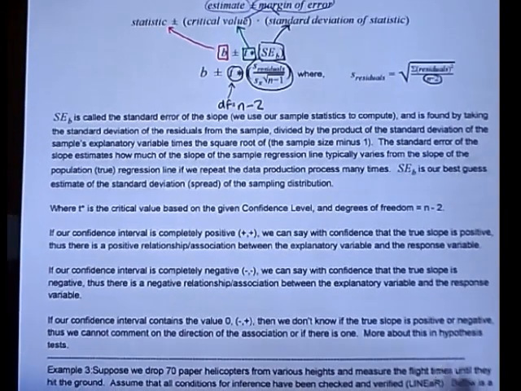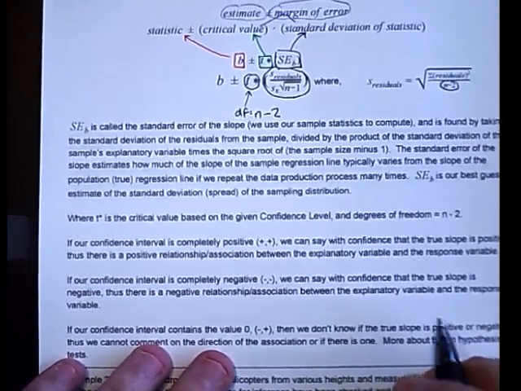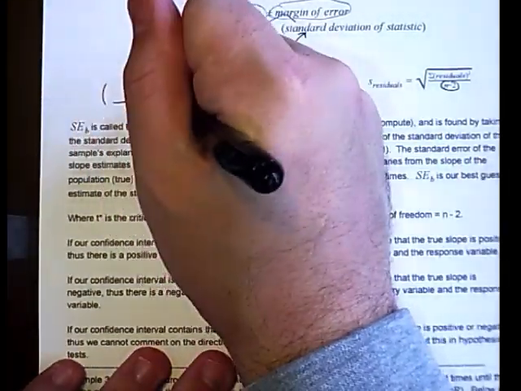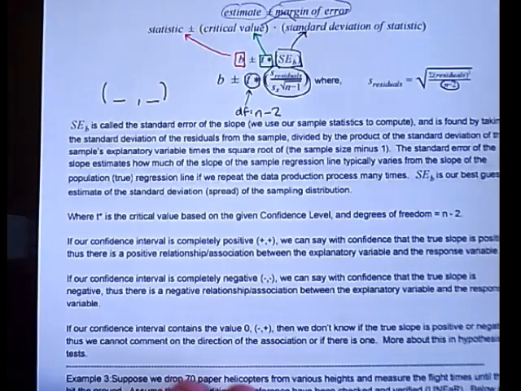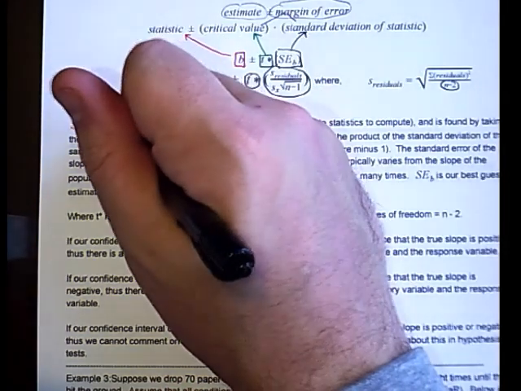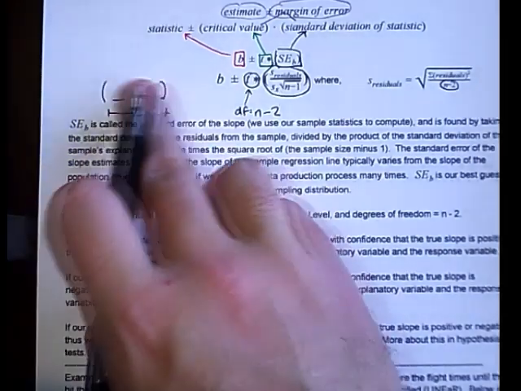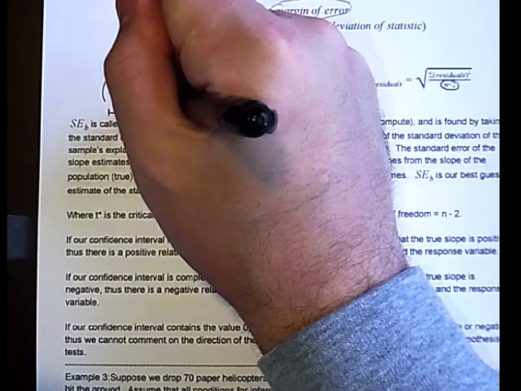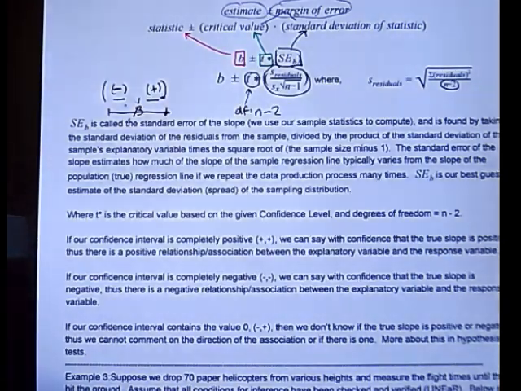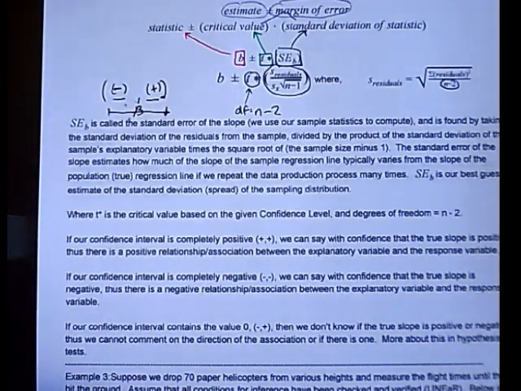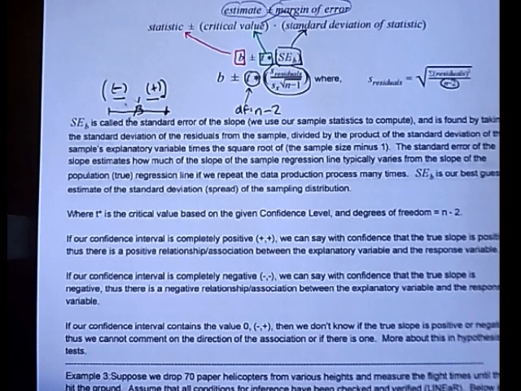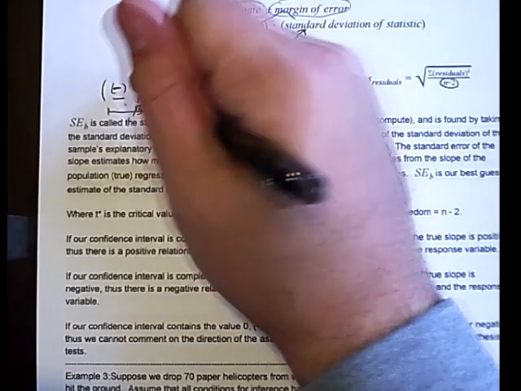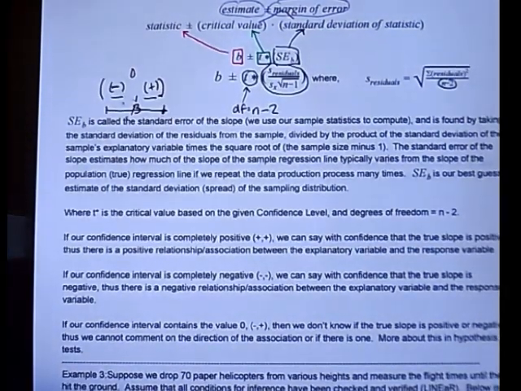Now, when we go through all this process, we're going to get a lower value on our confidence interval and an upper value. And what we think is that the true slope, the true beta, has to fall between these two numbers. Well, what if this number turns out to be negative and this number turns out to be positive? Then we don't know if the true slope is really negative, meaning the line's going down, or positive, meaning the line's going up. So what that means essentially is that 0 would be in the interval.